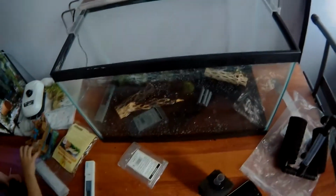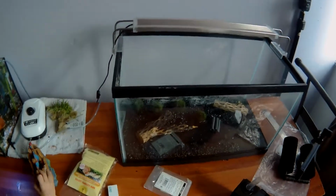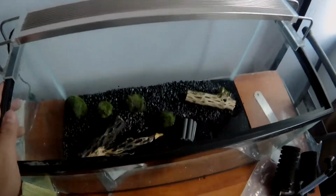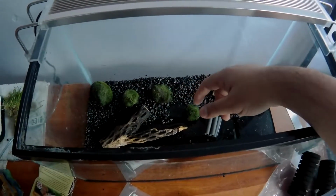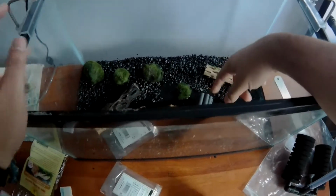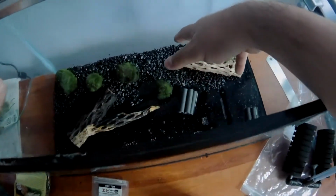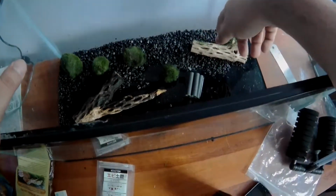Hey guys, so today we're setting up the 10 gallon here. We're going to be doing a Neocaridina tank. Basically what I picked up is we got two Tibetan bertola logs in there. We got some java moss balls here and right there, and then these are some S-type mini breeding tubes, basically where the shrimp can hide and they can breed if they choose to do so.